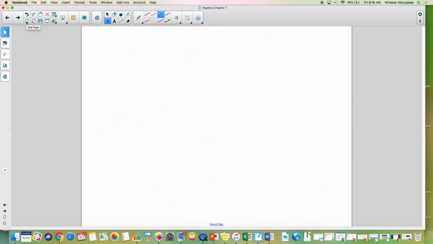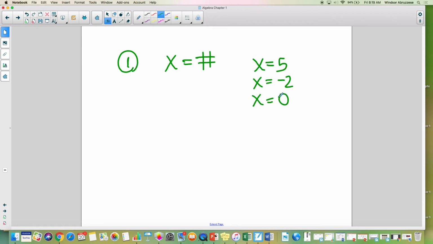So let's just recap because that was a lot to take in. Now you have 3 options when you solve an equation. Option 1 is you could have x equals a number, which is what you're used to. X equals 5, x equals negative 2. X can even equal 0. And let's throw in a fraction because I know how we feel about fractions.